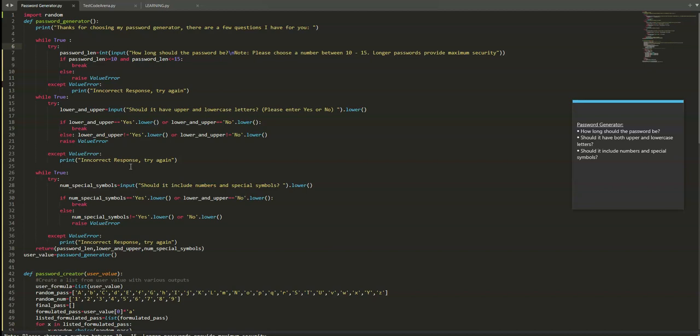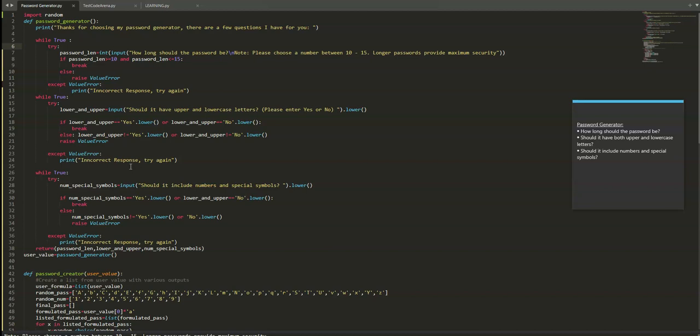So this project is a password generator. I was looking through a lot of beginner projects online that I could do that would involve utilizing for loops, while loops, if-else statements, functions, return values, that sort of stuff.